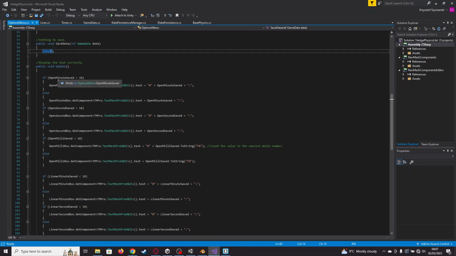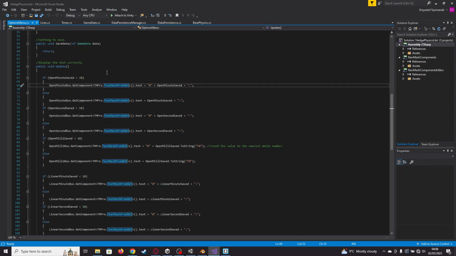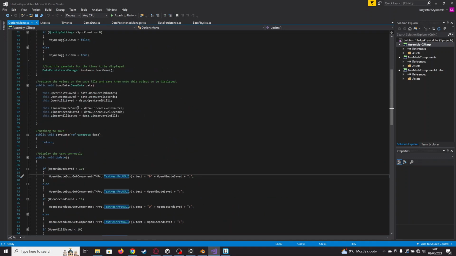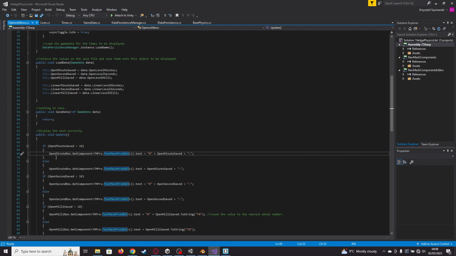And this looks this long just because it displays it as 0 1 if it's 1 minute, and not just 1. That's a nice thing about having it separate: you can have the variable and the actual text box separate, because you can manipulate it how you want.